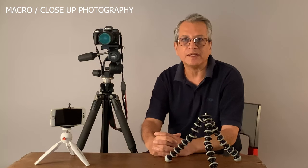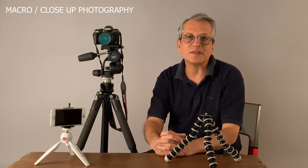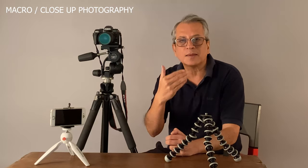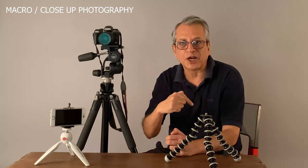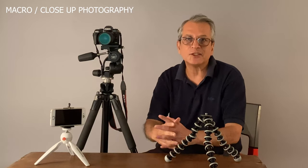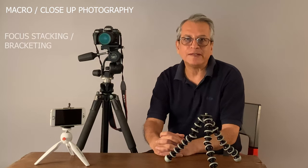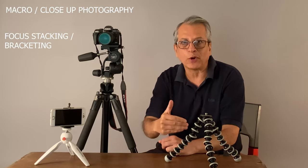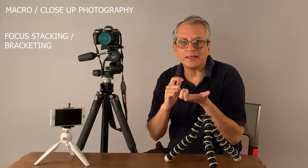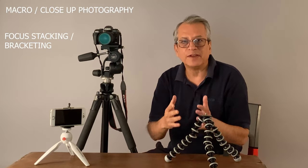When you are doing jewellery photography, objects are very small and you go very close to the subject to take the picture. Because of the close distance, there is a possibility that the product is not overall sharp — it is sharp at only certain points because of less depth of field. In these situations, we use a technique called focus stacking, where we take multiple pictures at different focus points and merge them together in an editing software. By holding the camera in hand it is impossible to do this, but with the camera on a tripod it is very much possible.